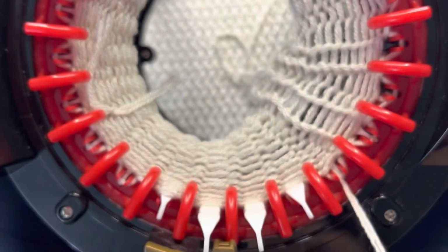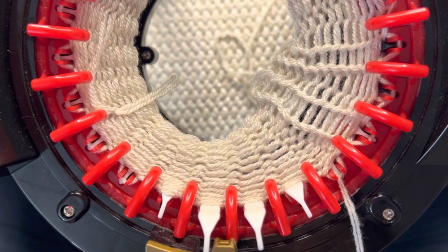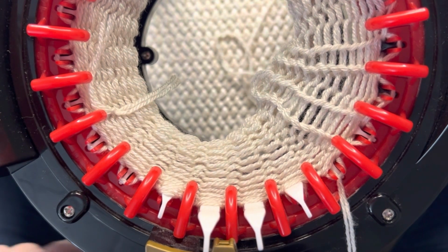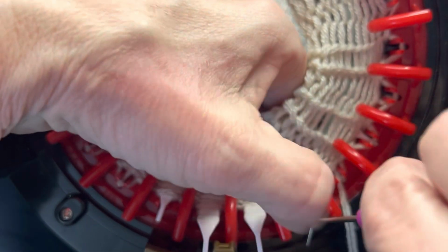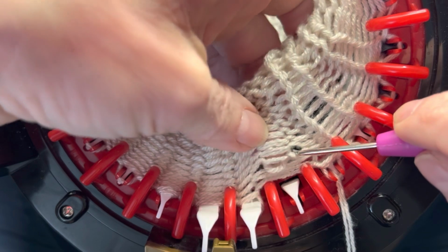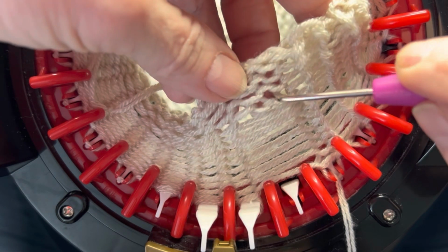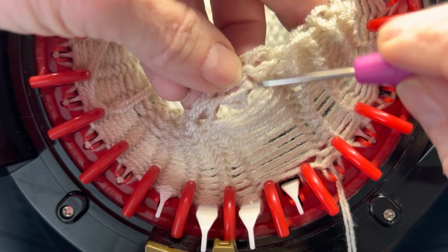And that second one drops down, I repeat the process, okay? So that's how you're gonna do it. If you need to see, maybe I'll do one more because my camera angle was a little bit funny. So I'm gonna just do one more, okay? So this one is dropped down and I'm going to pick this one, drop it. I'm gonna count till I unpick 13 of them. 3, 4, 5, 6, 7, 8, 9, 10, 11, 12, and 13.